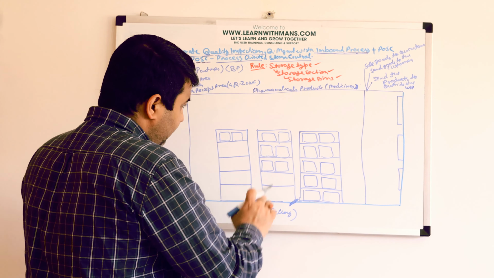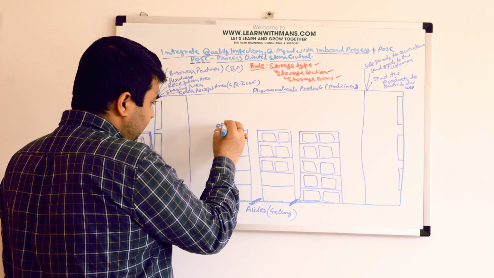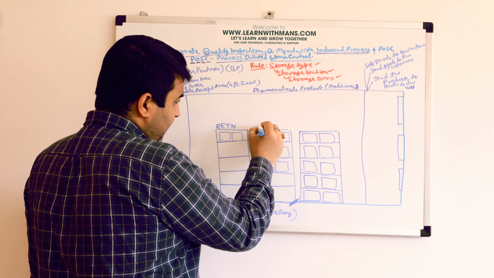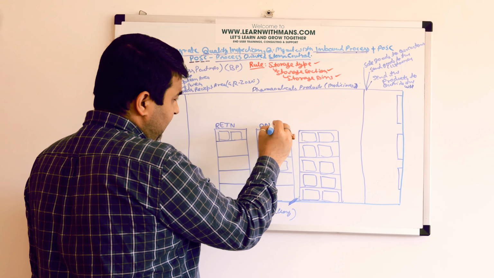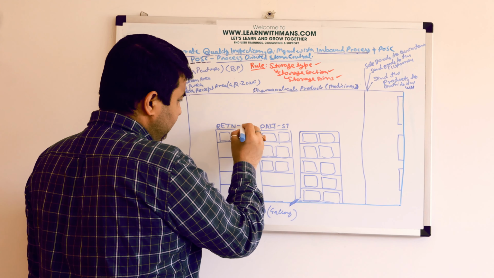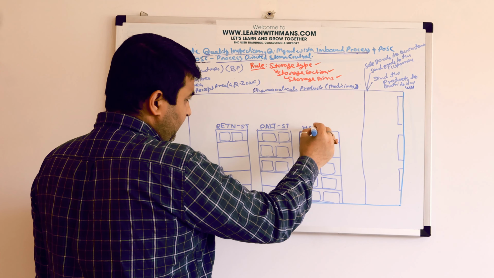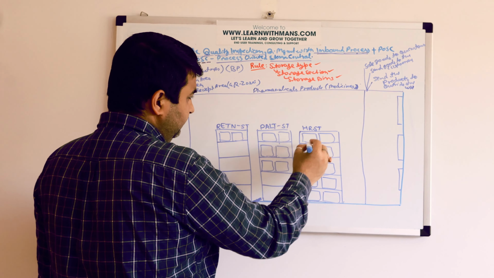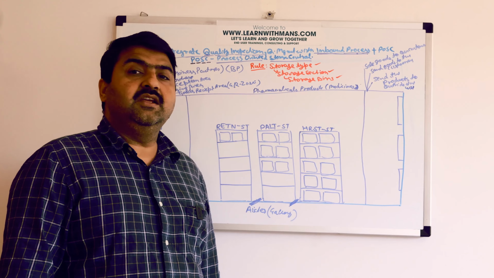In our warehouse we have different kinds of storage type. Suppose this we have the RETN, the name of the storage type. And we have, I can say, PALT, pallet storage type. Okay, storage type. And another we have high, this is very tall, so I will give it a specific name, storage type. So these are the three kinds of storage type.